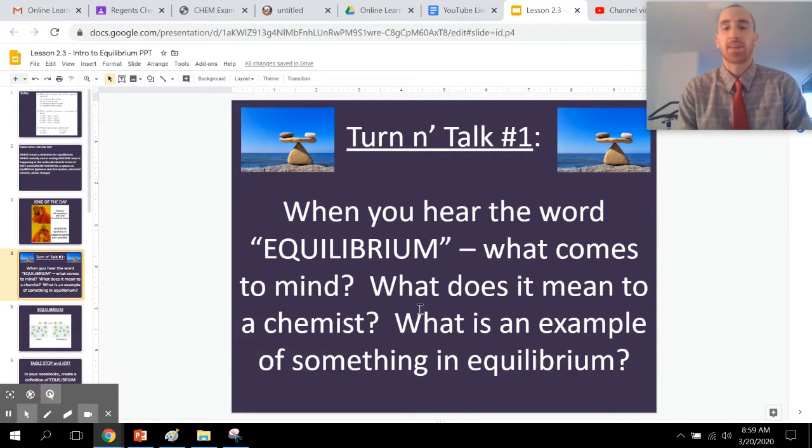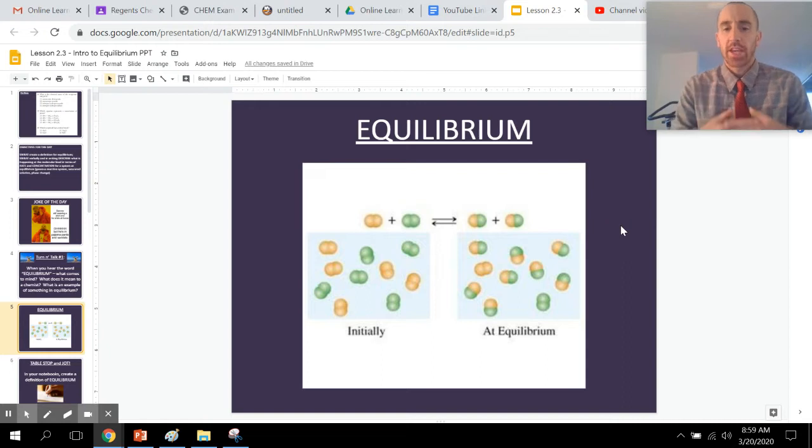All right. Hopefully you had some time to think about it. We're going to give you the definition in chemistry in a minute. So equilibrium, here's a picture of something at equilibrium. It doesn't probably mean much to you just yet, but you should notice that it has this double arrow, from a lesson earlier this week. This double arrow is going to deal with something at equilibrium, okay? And so keep that in mind.